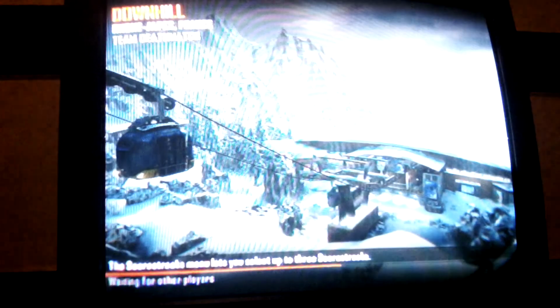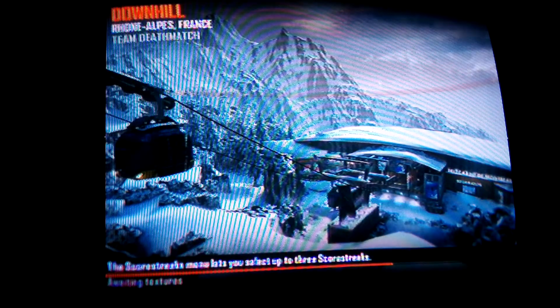is Downhill, and Downhill is the first snowy map to be featured in Black Ops 2, and I think that's pretty cool. It kind of brings back that Black Ops 1 feel. And it's just a fun map to play. Overall, it's probably pretty much the average map. It's pretty much a normal map. Nothing really unique added to it. There's the moving gondolas, but those don't really have any real impact on the gameplay.